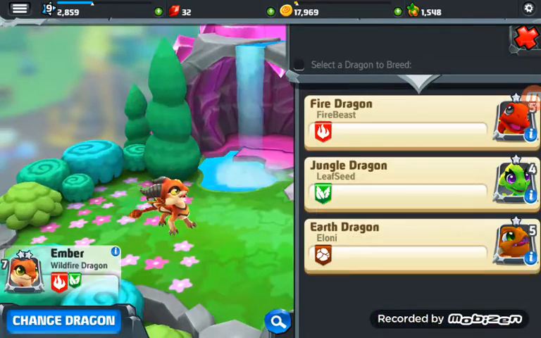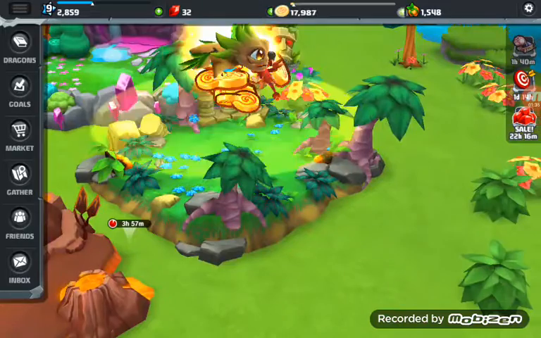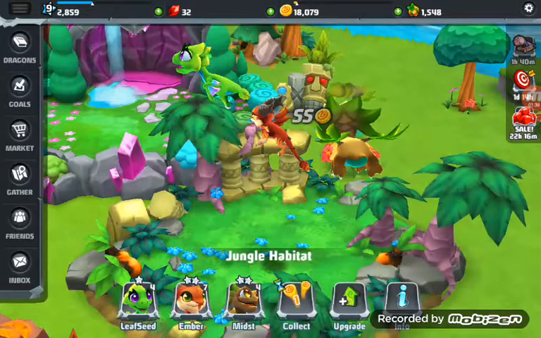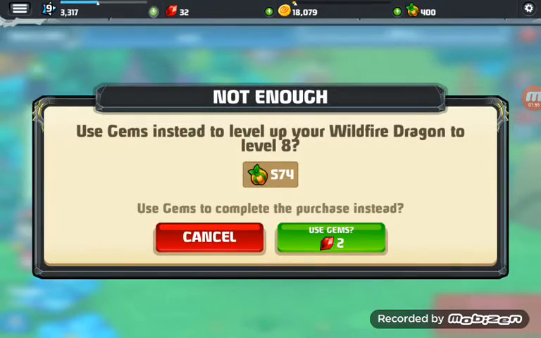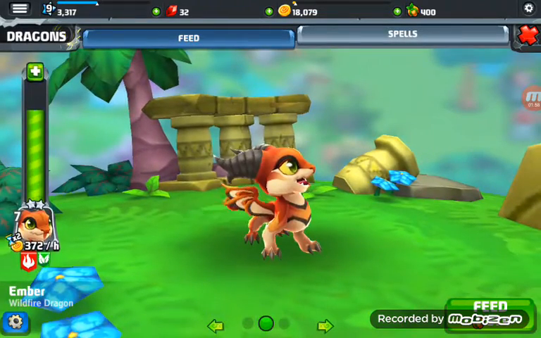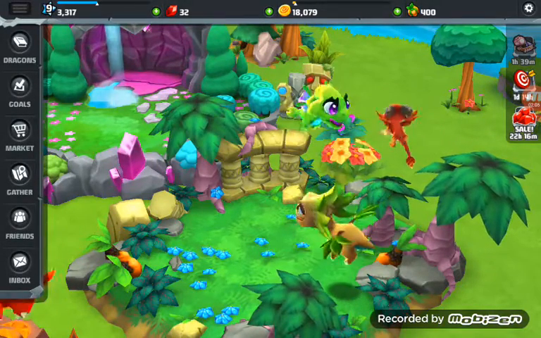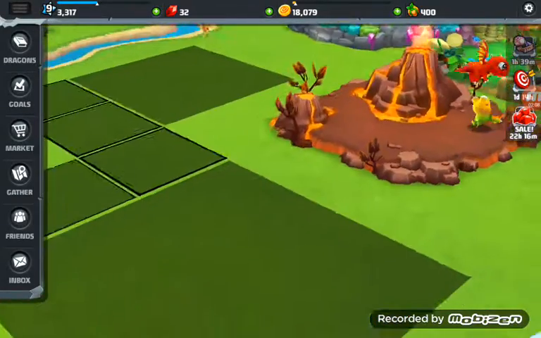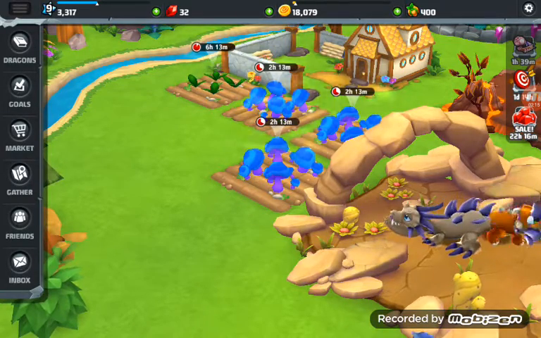Who's the first one? Ember. Wait, Ember's here? How do you beat him? So yeah, I'm trying to get Ember to his final level. Dang, I ran out of food. Cancel. But yeah, I can't make any more dragons, sadly, with that amount of food. So probably tomorrow, or in about 2 hours, when all of this is done.